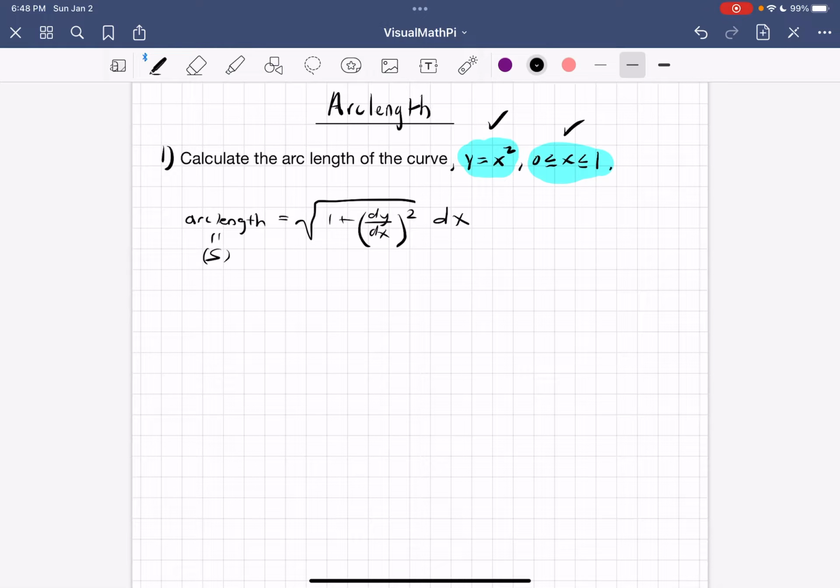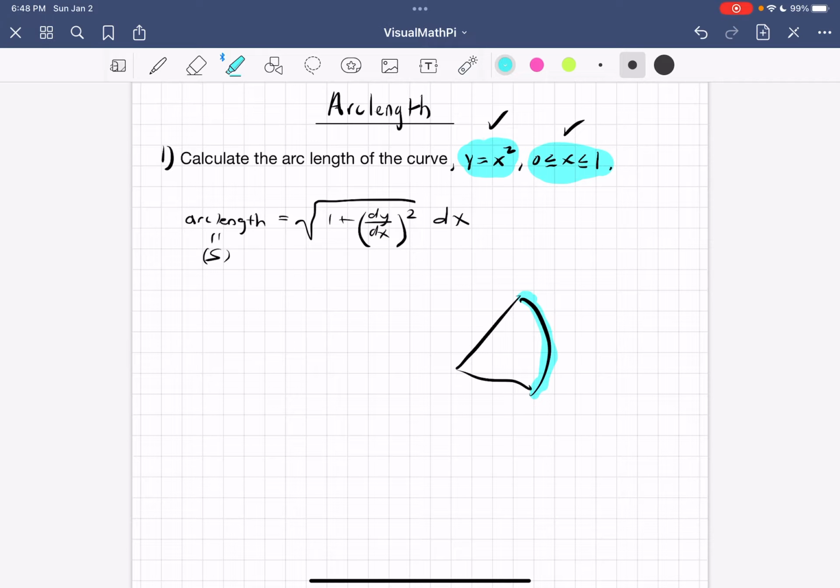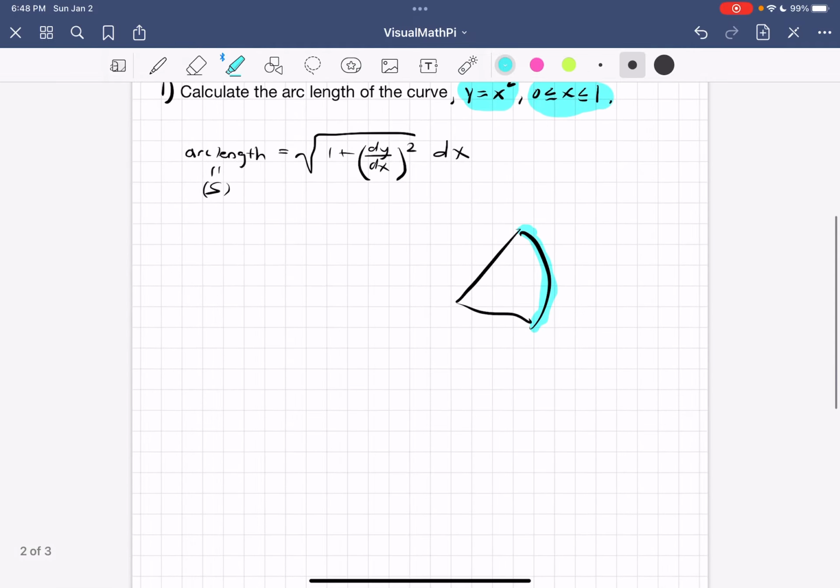So for today's topic, we'll be going over the arc length. We've done arc length before with things that look like this, where we want the arc length of that, which is essentially just like the circumference around this portion right here, and that's more beginner stuff. So what we're going to look at is a bit more advanced.